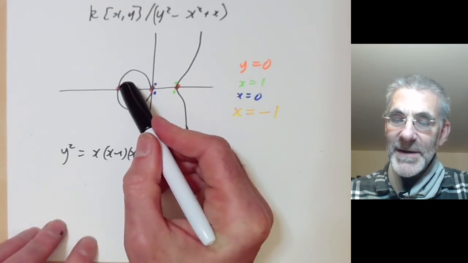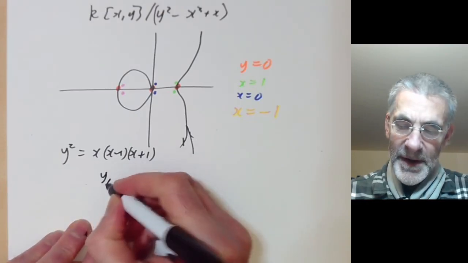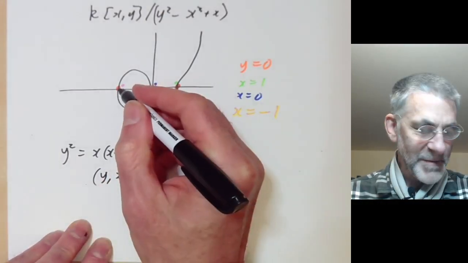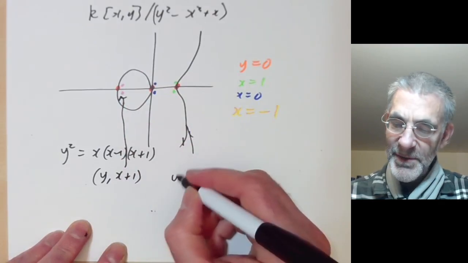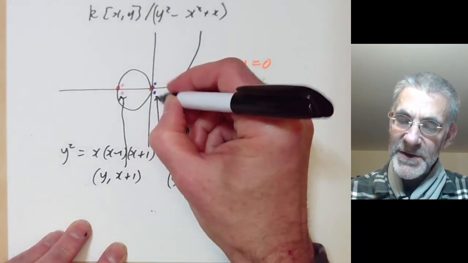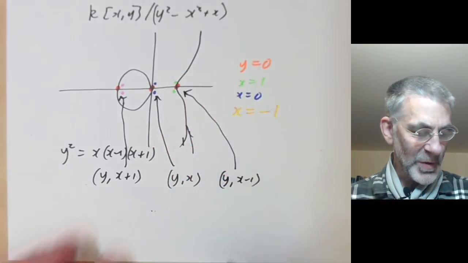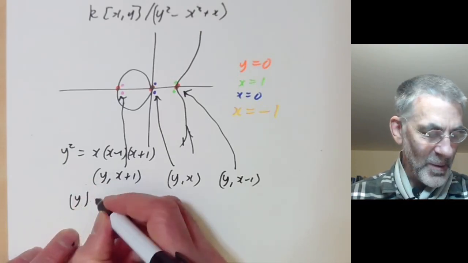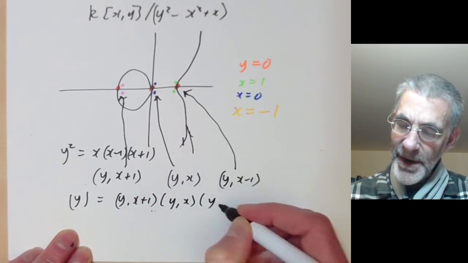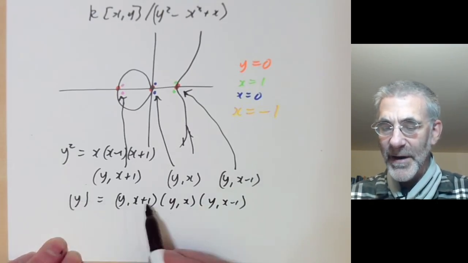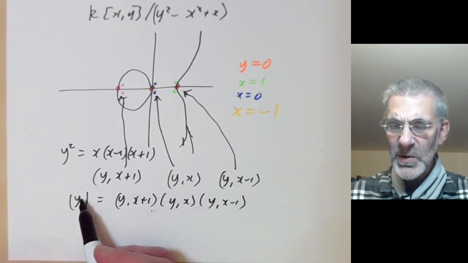And now we can find the ideals of functions vanishing at the individual points. So the functions vanishing at this point here is just the ideal (y, x+1). And similarly, the ideal (y, x) is just functions vanishing at this point, and the ideal (y, x-1) corresponds to this point here. And now you find the ideal (y) is equal to (y, x)(y, x+1)(y, x-1), which just says the zeros of y are this zero and this zero and this zero. Incidentally, checking the product of these three ideals is (y) is not actually completely trivial.